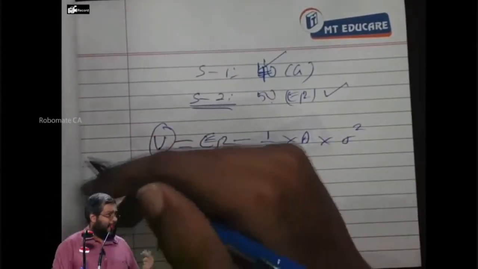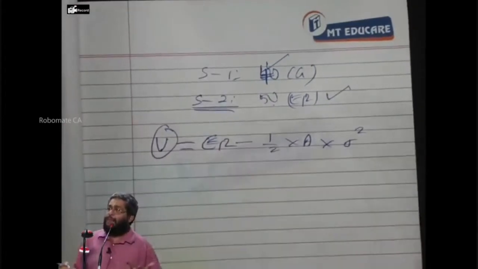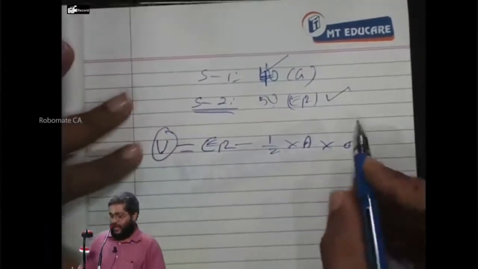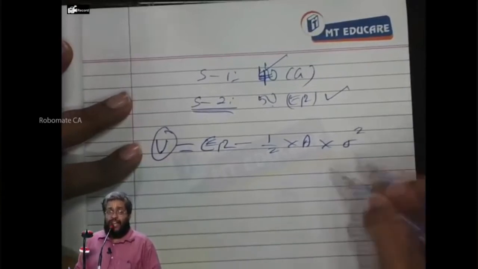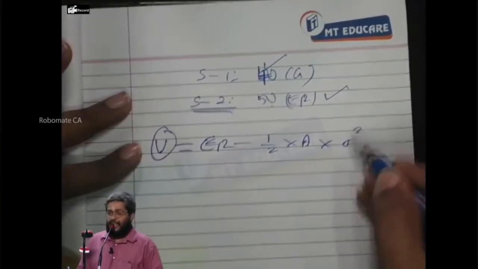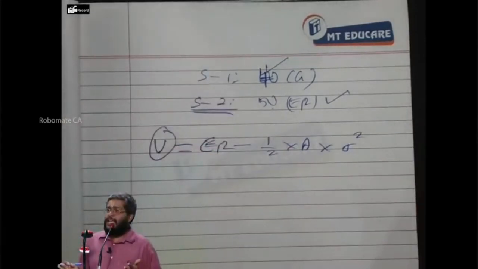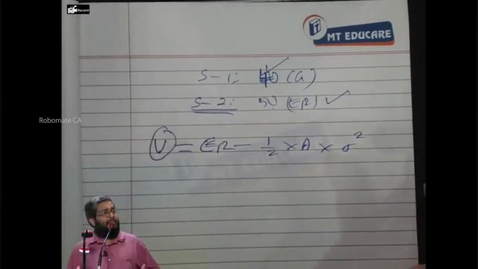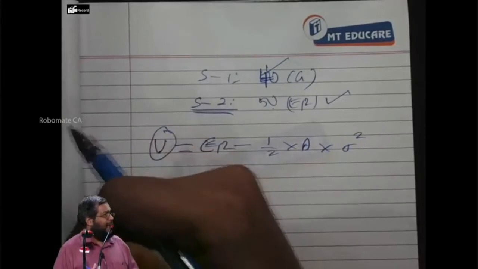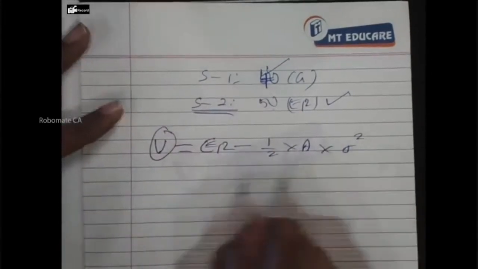The other way to gain happiness is that a stock may give happiness if it is less risky. If the standard deviation, that is the variance, is less, the stock may give me happiness. Enough, right or not? So a stock can give me happiness in two ways, either being a high return stock or a low risk stock. Both are captured in this particular thing.